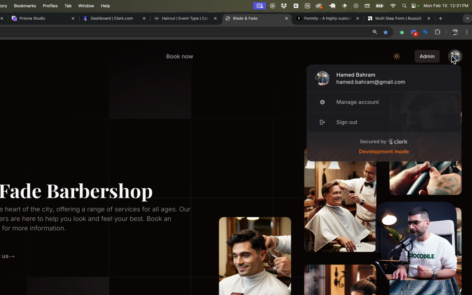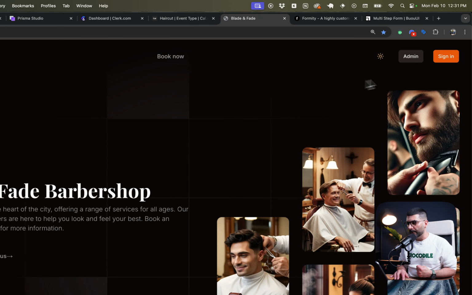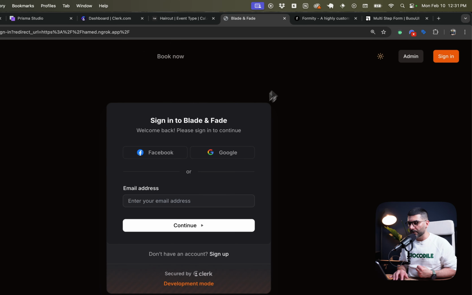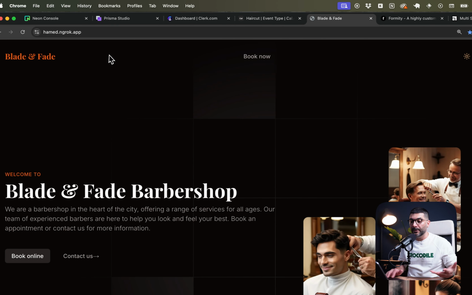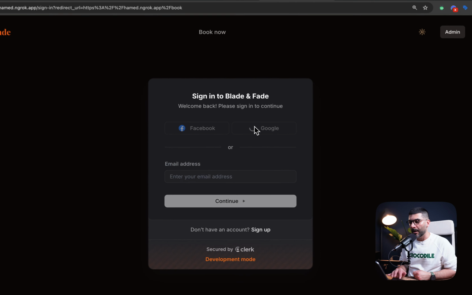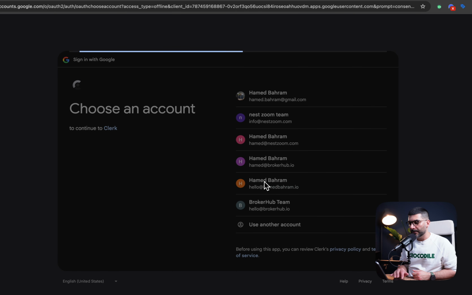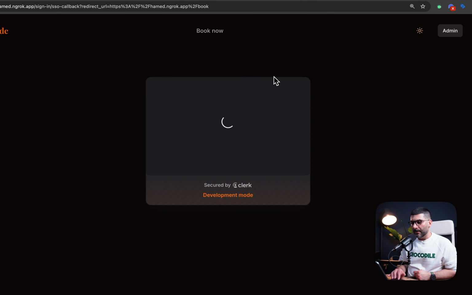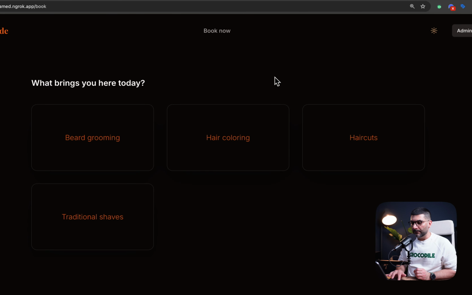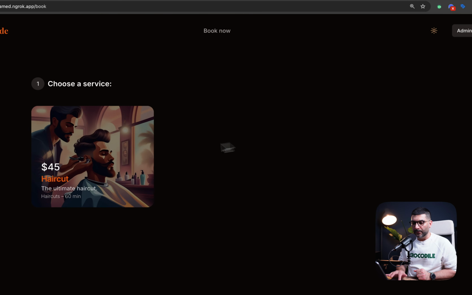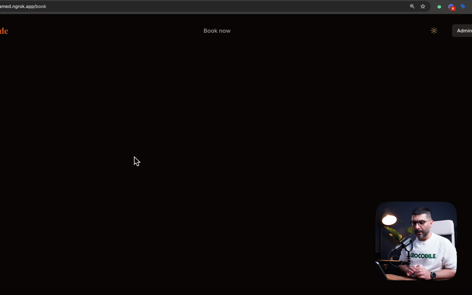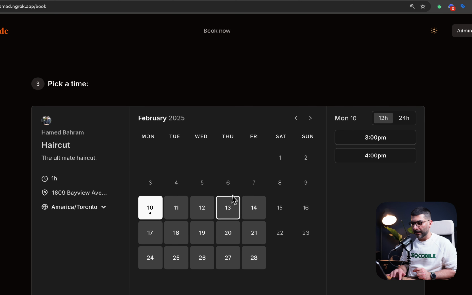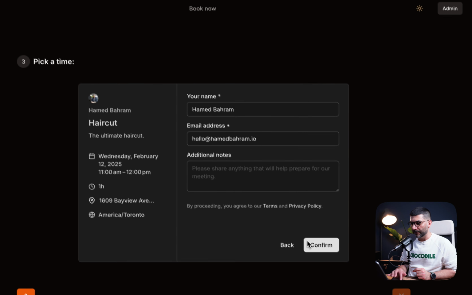So let's actually do something else. Let's go through this from the perspective of a user. So let's say I'm a customer. I come and see, I wanted to book, and I am going to create a different user. Now this should walk me through the same flow. I'm going to select, and let's say booking this appointment.